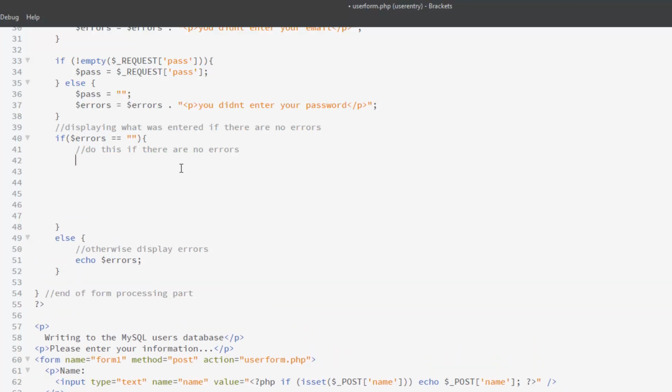So if there are no errors, the first thing we're going to do is write our query. That is actually an SQL query, and it's going to be stored in a variable called Q. Since I can't talk and type at the same time, I'm going to go ahead and type it and then describe what this is about.